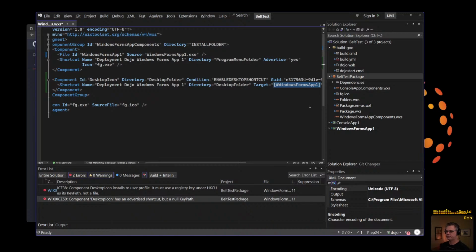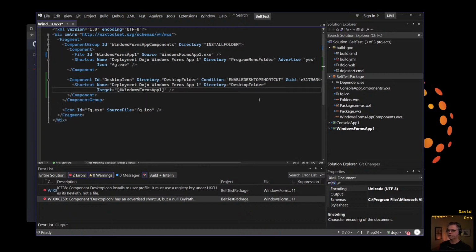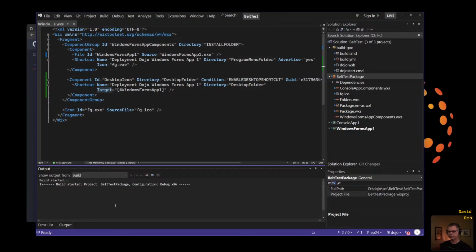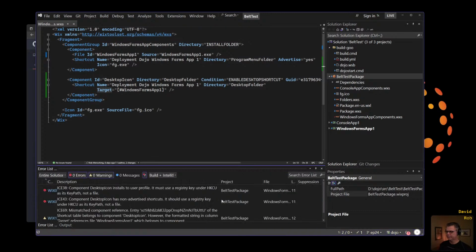All right. I'm going to build again because this is about the advertised shortcut. This shortcut is no longer advertised. Going to bring it around over here. There we go. This shortcut is no longer advertised. It's a normal shortcut. It just says, hey, I'm a shortcut and I point at this file over here. Also notice I removed the icon from it because that's not needed anymore. All right. When we build, look at the output. It's thinking about it. And now we get to the next thing to talk about.